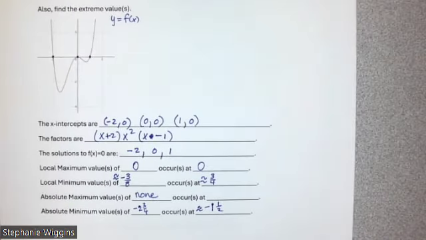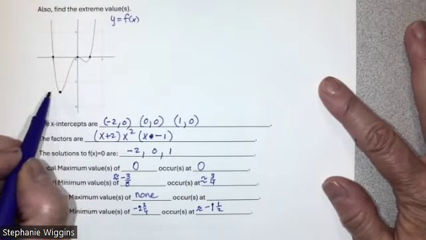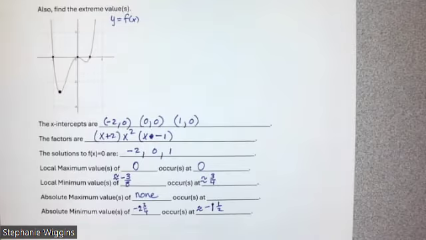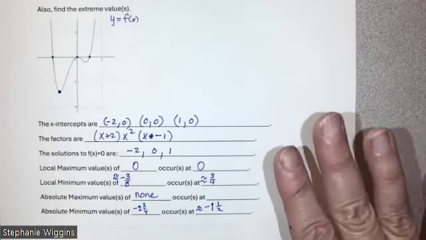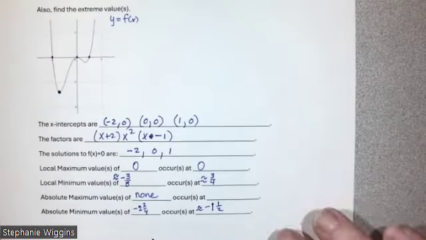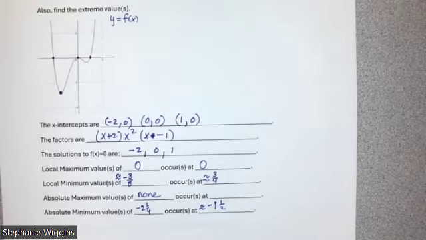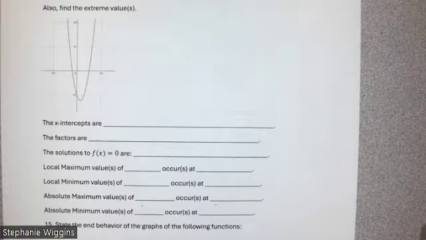Okay, so the absolute minimum occurs at this point, and the x value is the location of the y value minimum. So the y always refers to your extreme value, and the x always refers to the location of that. I didn't pick a very good example here just because I had to use approximate values. That would not happen on a test. So sorry about that confusion there, making it difficult. Didn't mean to do that.